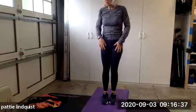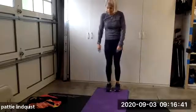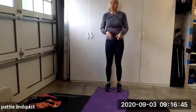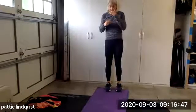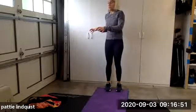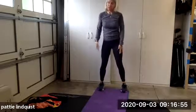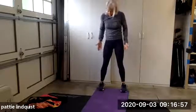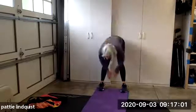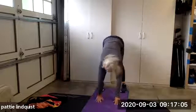So I'm going to start this way, but as you can see, I have mats going both ways. But we're going to walk out and step forward, so we're continuing that movement, okay? If you don't want to get down onto the floor to do this, use the chair or the wall, okay? So my feet are hip or a little wider than hip width apart. Walk out and step forward. Remember, you're feeling hamstrings right now, okay?